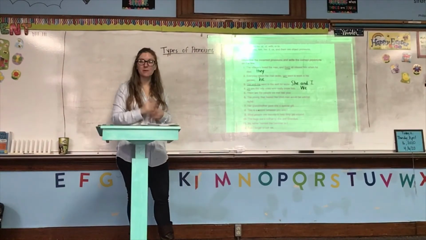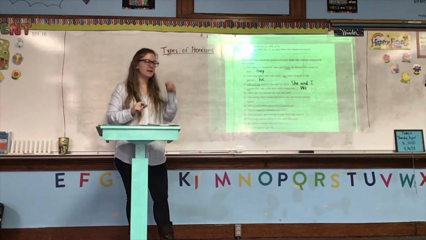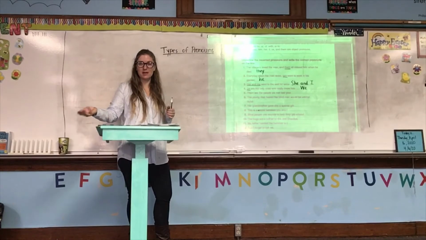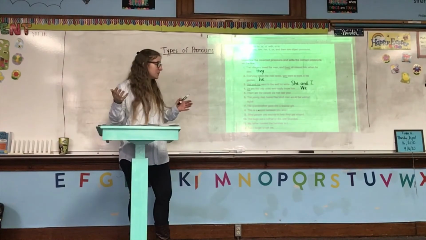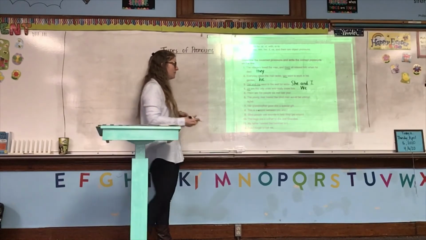Him is another pronoun, but it's correct. We wouldn't say we are the only ones who really know he. That one is not incorrect. It is an object because that's who the action is being done to. Him is being known. Number 5, them are the people we met last year.